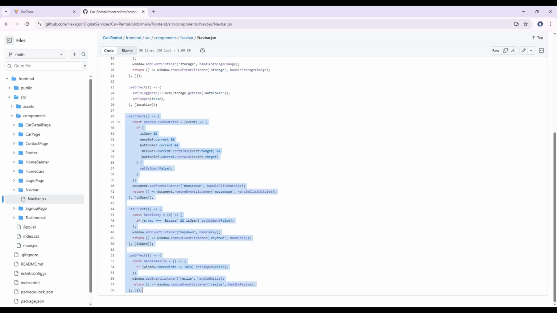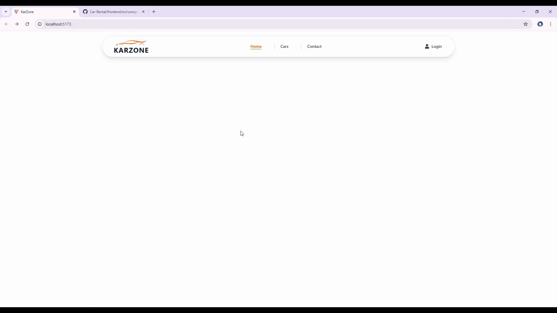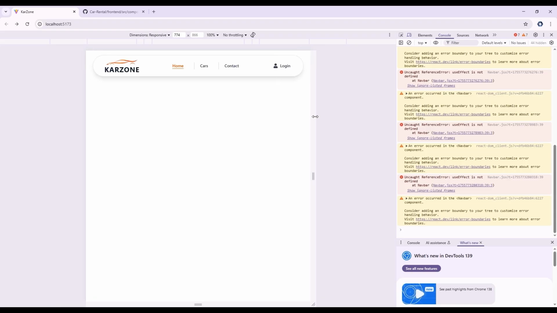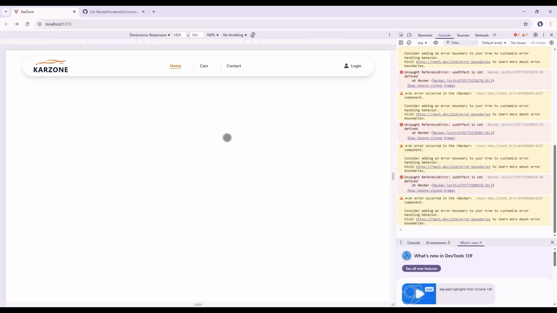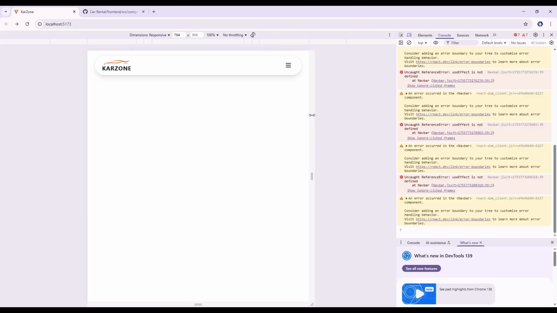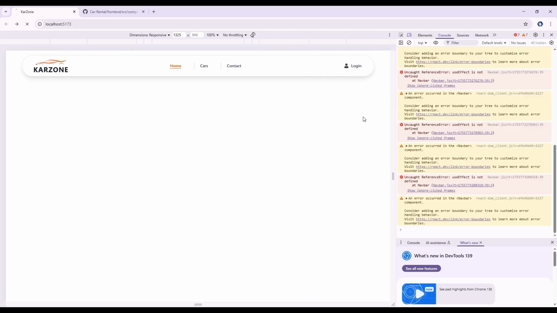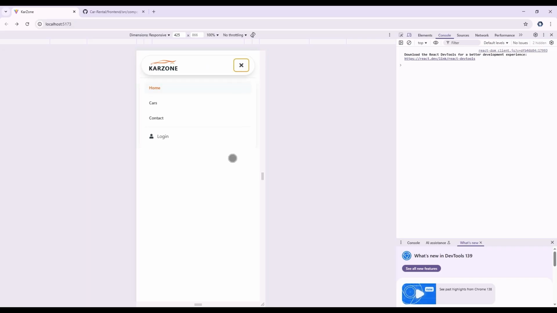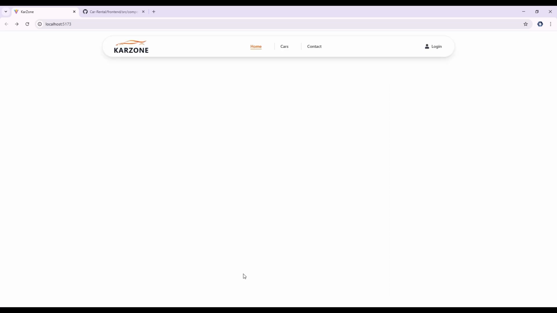So let me show you this resize here. Once we resize it, it's not going down here. So this useState helps in this also. Now as you can see, for a smaller screen, it's getting closed by clicking on the escape key. So this is working all fine.